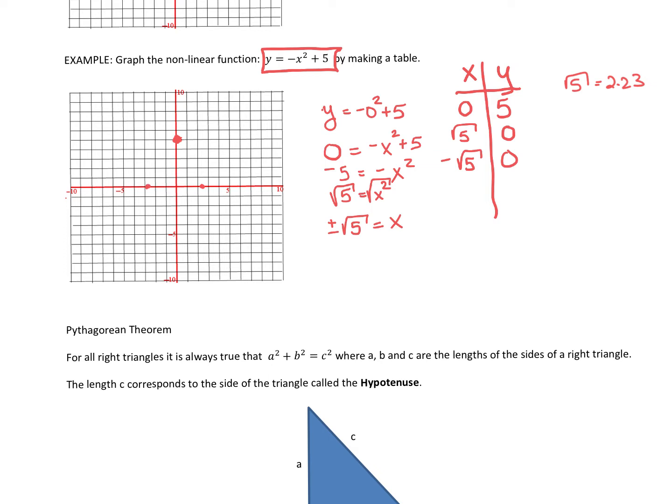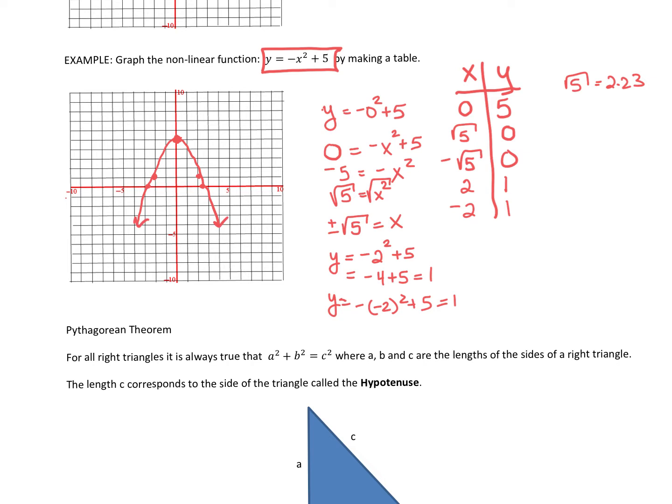And what we notice, if I could do a couple more, let's do 2. If I plug in x is 2, I get y equals negative 2 squared plus 5, which is negative 4 plus 5, which is 1. So if I go 2, I'll be at 1. If I plug in negative 2, not much different here. We're also going to get 1. So at negative 2, I'll be at 1. And you can see that this is turning out to be a little bit of a U shape. And if you can't see it, you just plot more points.